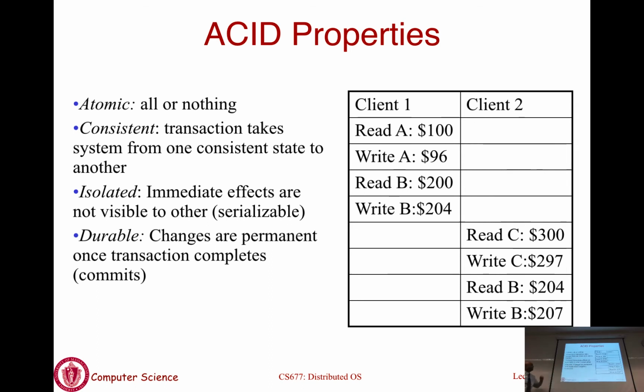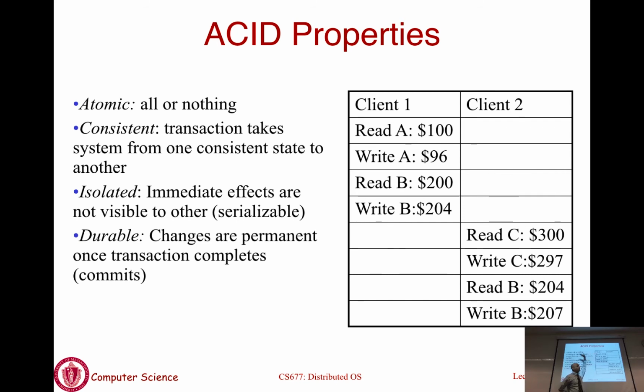Now in addition to this atomicity, most transactional systems give us what are called ACID properties. ACID is an acronym that stands for atomicity, consistency, isolation, and durability. These are the standard database properties that you get from any transactional system. Atomicity means all or nothing, which means in this case, all those 4 instructions should execute or none should execute. You can't have a case where you started executing this code and then you executed the first 2 instructions, then the process crashed.